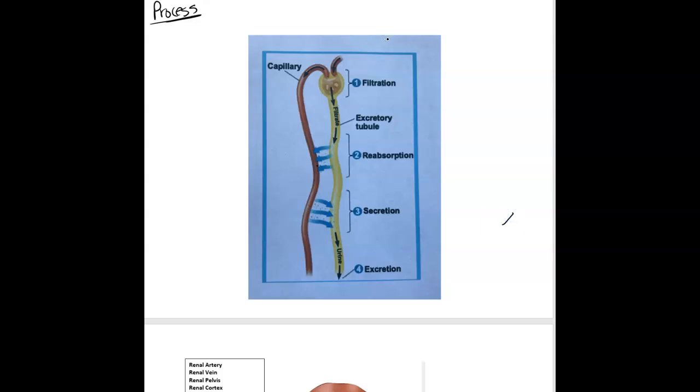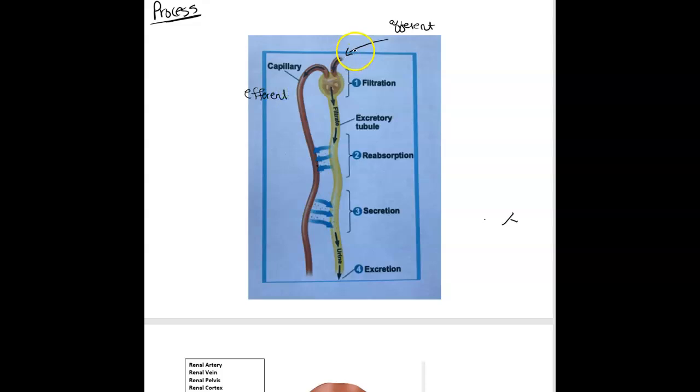If you remember, this is a nephron. Let's just call this a tiny nephron. It is just a very basic format of what's happening inside the nephron. Here we have our capillary. Remember, this is our afferent capillary. The blood is going into the capillary, into the glomerulus, and it's coming out. And this is the efferent.